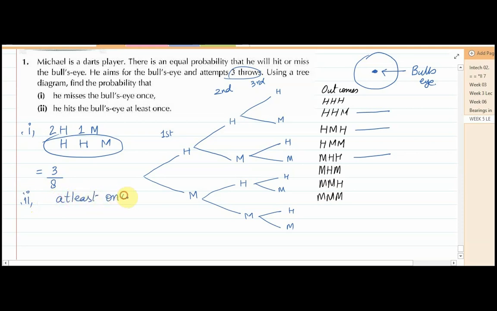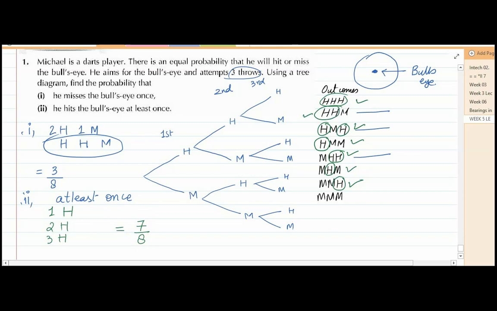For the second part, he hits the bullseye at least once. At least once, we have discussed in the last couple of classes, it talks about 1 miss. He hits the bullseye at least once. So 1 hit you will consider, 2 hits you will consider, and 3 hits you will consider, right? So at least once means that you need to consider when he hit the target once, twice, and three times. Now I am going to highlight it with a green pen. So 1 hit is there, yes. At least 1 hit is there, yes. So that means the possibility is 7 divided by 8, that at least once he hits the target, right?